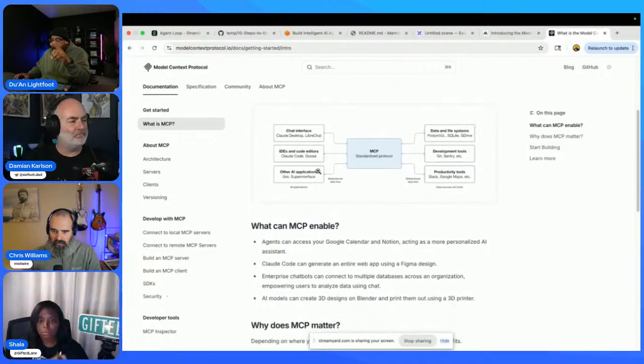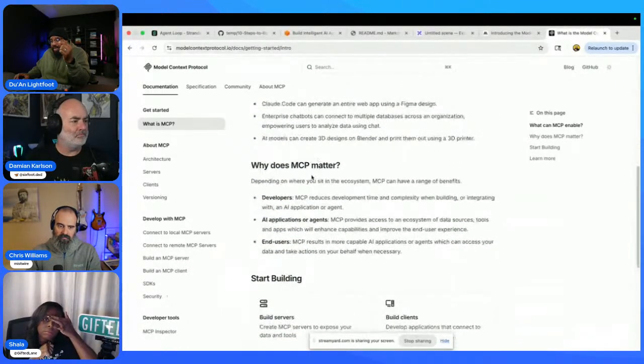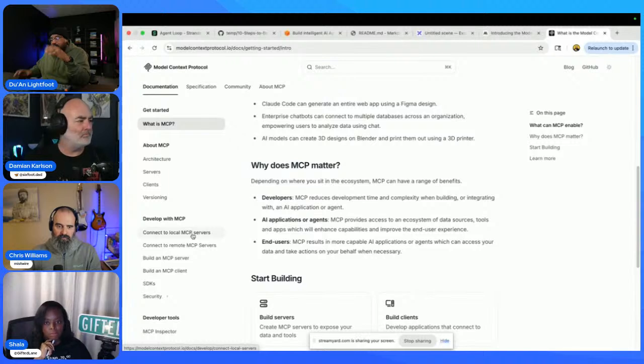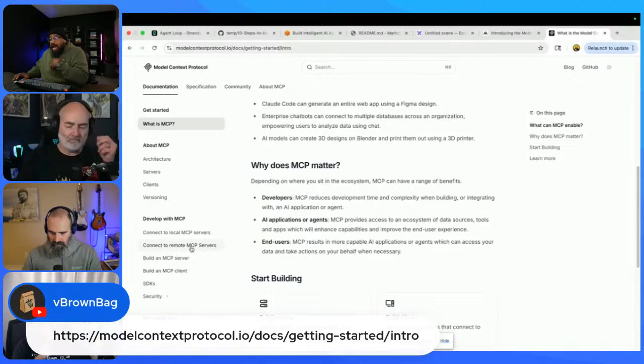The thing about going through this is that if you have Cloud Code, it will show you how to install a local Cloud desktop on your system, and then you can start connecting to MCP servers on your desktop. But when I first did it, we didn't have remote MCP servers.